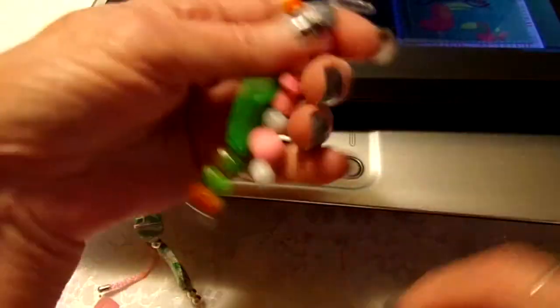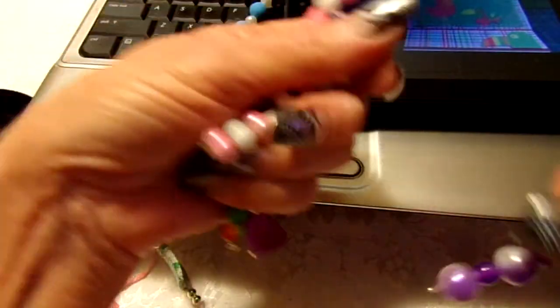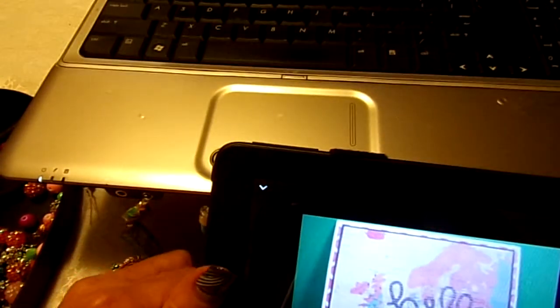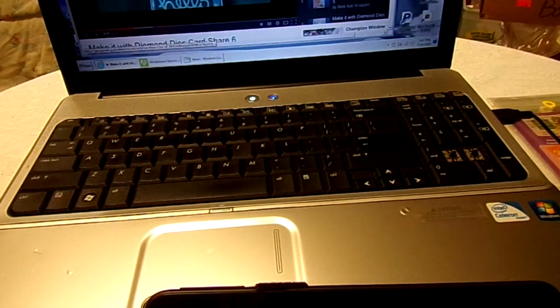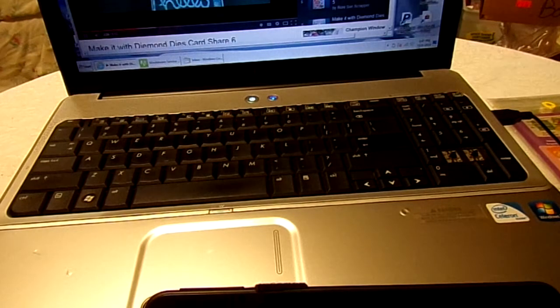I realize we have to have the ads, and a lot of you girls make money from the ads, and without them we wouldn't be able to do our YouTube videos. But on my laptop, which is what I usually watch at night, when I've got it on full screen like this, I have no way to get to my volume control except go back off the full screen and go down to control the volume. Can't get to it where my mouse pad's at. So it's a lot of problems for me to get there to turn the volume down when the ads get loud.